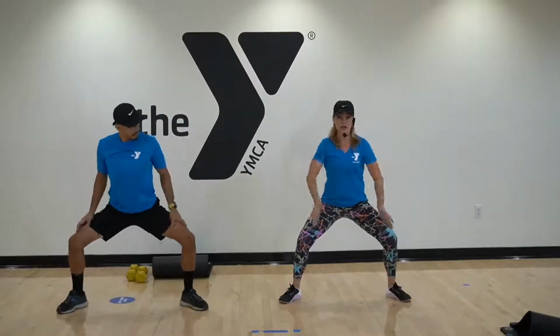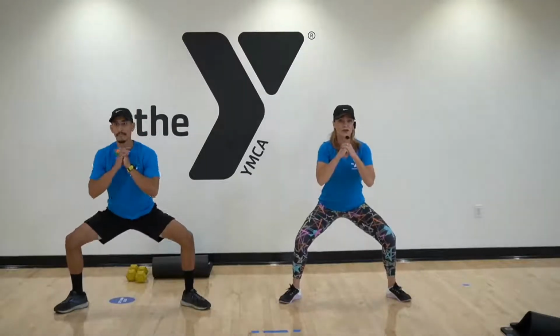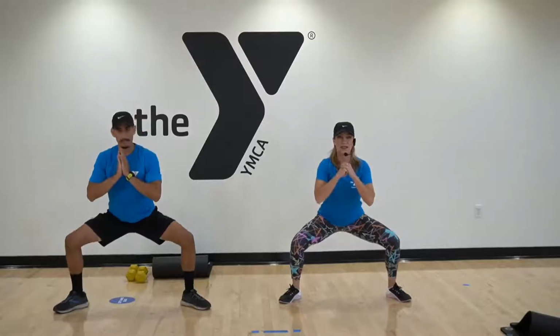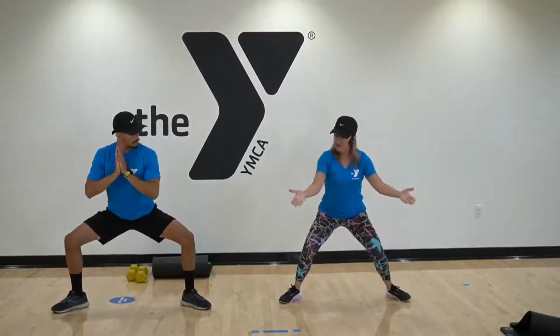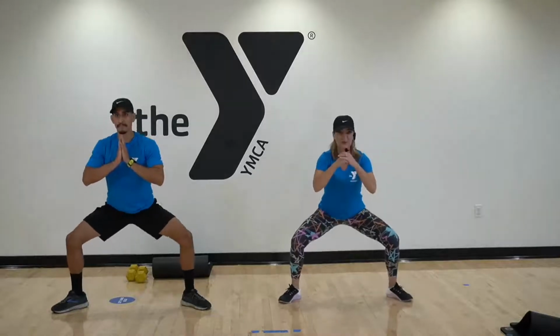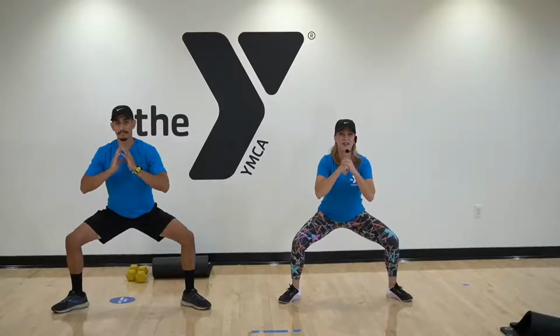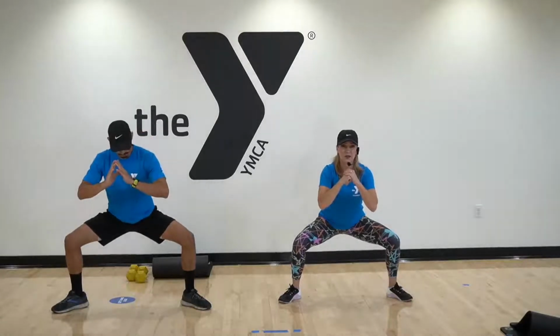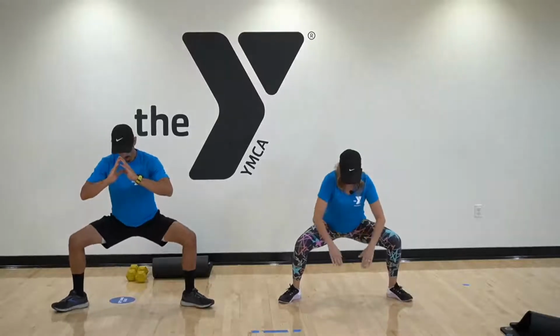In a sumo stance, back is like it's against the wall, and we're just going to pulse it down. And pulse, good. Keeping the chest lifted, roll those shoulders back and down. Make sure that the knees aren't caving in. Good. Yep. And then just hold it down here. Hold it down. Take it a little lower.